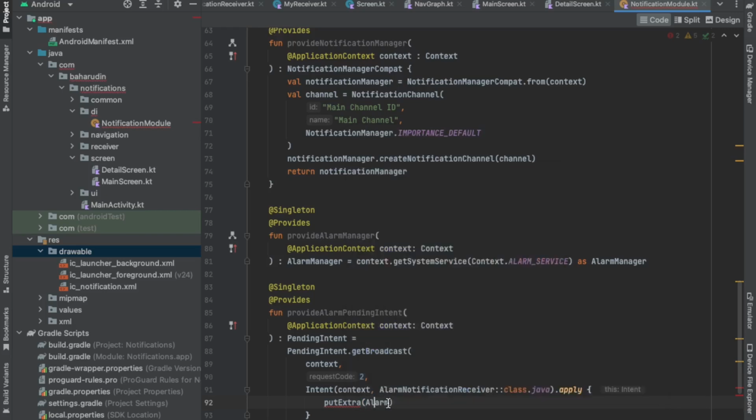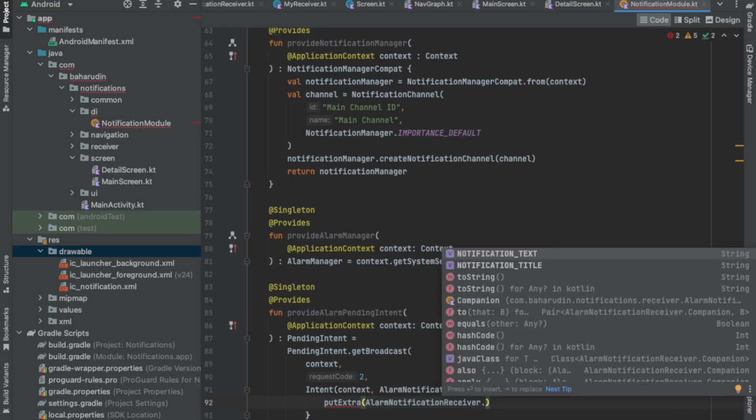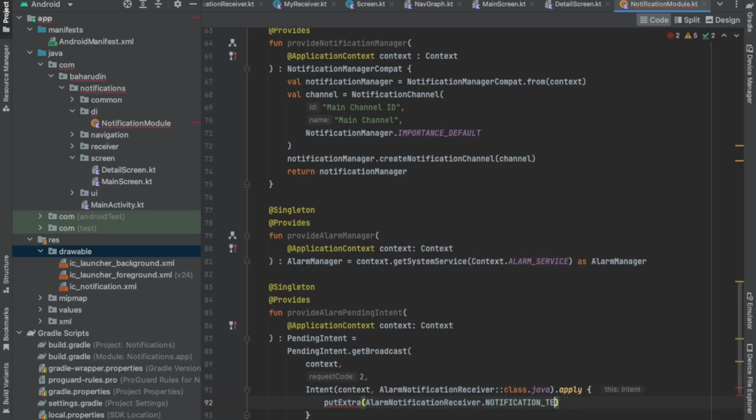AlarmNotificationReceiver.NOTIFICATION_TITLE is, okay. I will pass the value, which is how are you today.